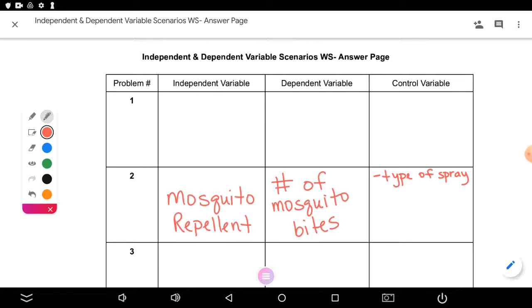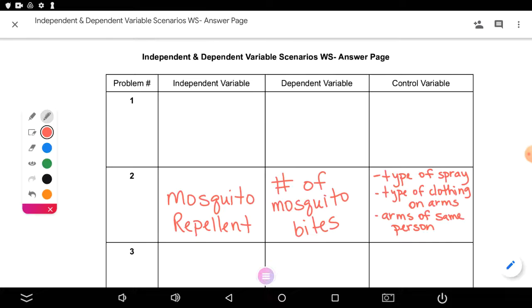Oh, Braylon? Like the clothes, if there's a long sleeve on one and a short sleeve on the other. Okay, so the type of clothing. We'll put that. Type of clothing on both arms. We would need to have the arms exposed. I agree. Ava? The person. Can we have two different people's arms? No, the arms must come from the same person. I'm just going to write arms of same person. That's the big one. That kind of covers a lot of the other things you were saying.